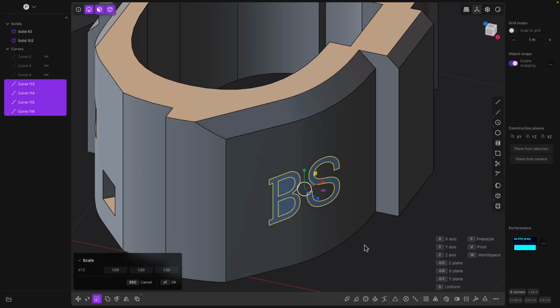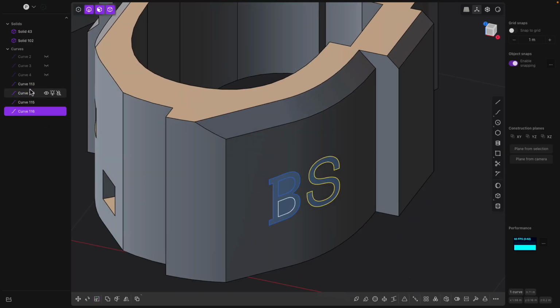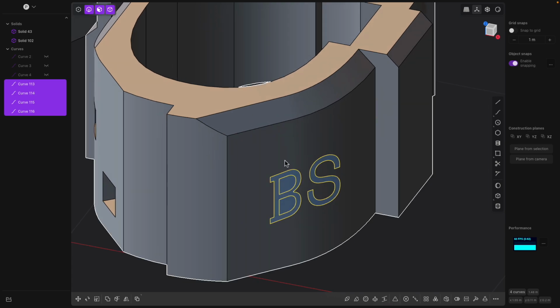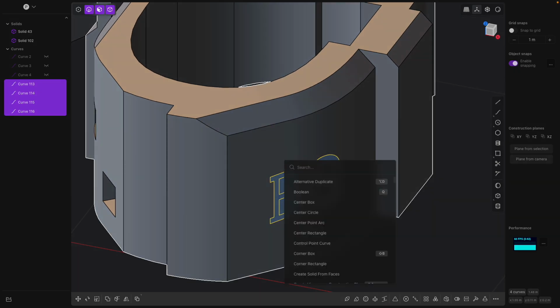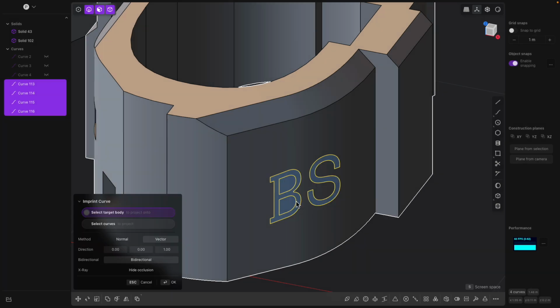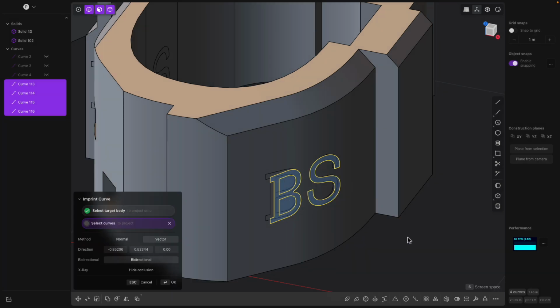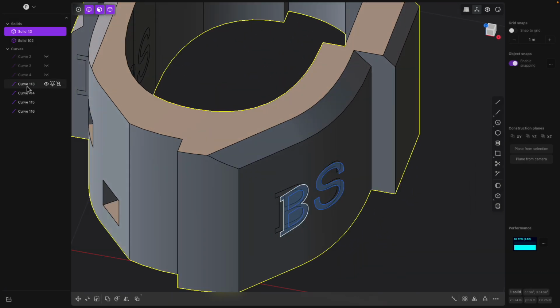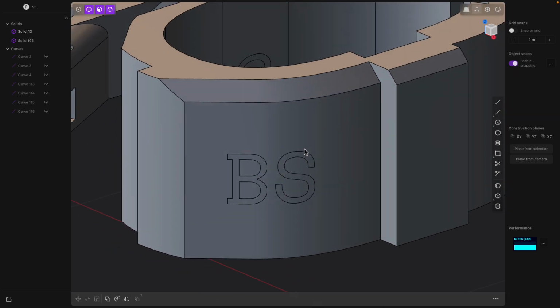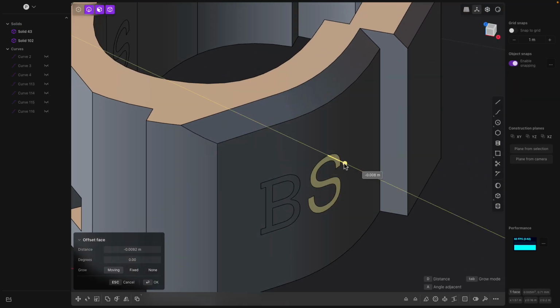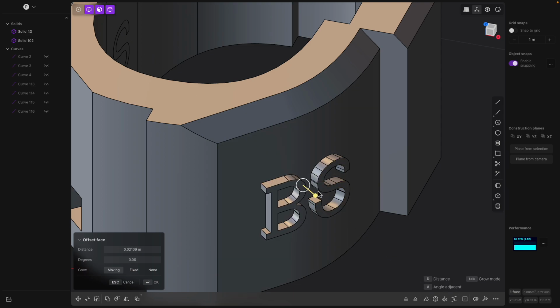Remember imprint? Select all the curves and then F, imprint curve into the body. And then right click. Hide. Magic. Okay, magic. We are imprinting this guy.